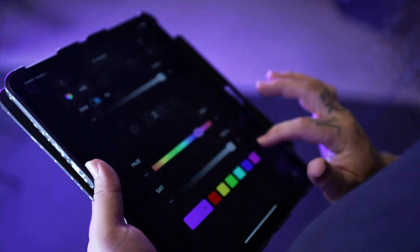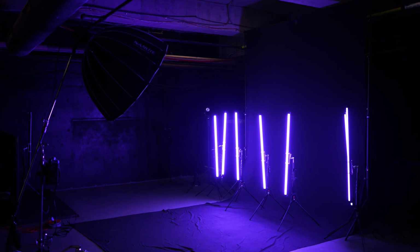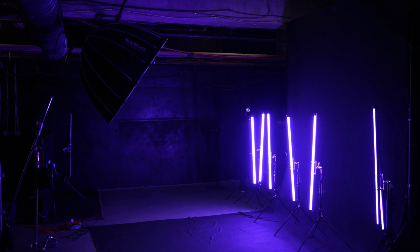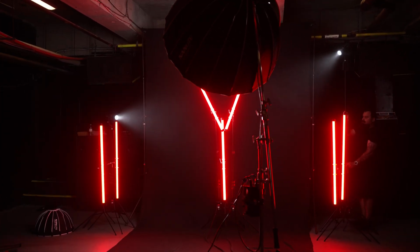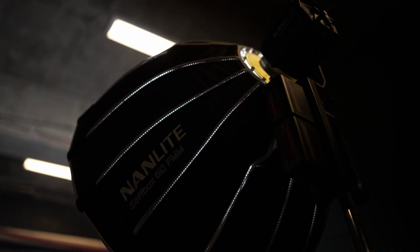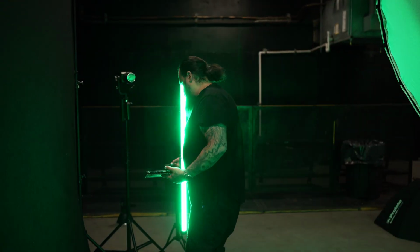For stands, my main stand is the Matthews Mini Boom Rolling Kit, which I always have a boom, I always have my largest light on it, and those wheels are vital for shoots like this, being able to move that main light quickly. I'm using a medium duty maxi stand for the 60Cs, the side lights, and a backlight stand for a backlight, and Murph stands for all tubes.